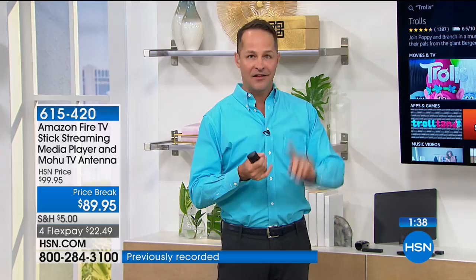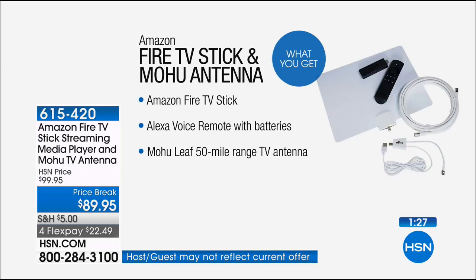If you're just joining us, this is what we call the Cut the Cord Package. It's the Amazon Fire Stick — the number one selling product at Amazon — bundled with the Mohu high-definition antenna, so you can watch all your high-definition content, all your local channels — ABC, NBC, your weather channels, your local news. You're not giving up the local stuff. And with the stick, you can watch what you want, when you want, and where you want.